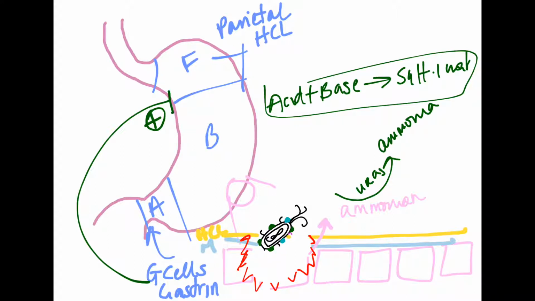So this is what we call an ulcer. An ulcer is the loss of the mucosa. So we have an ulcer right here in this area. So this is how H. pylori causes stomach ulcers, really. And depending on where the ulcers happen, it can be the fundus, body, or antrum. You could have different pathologies.